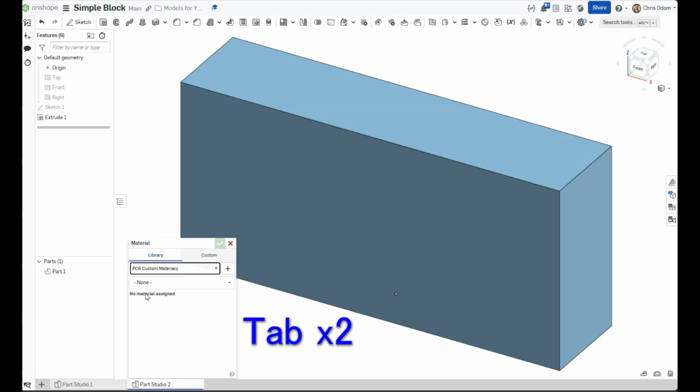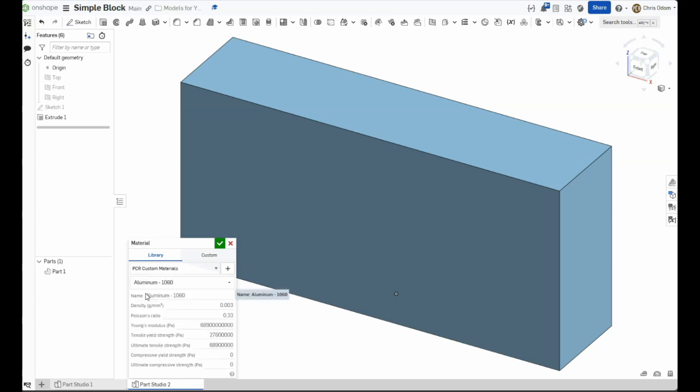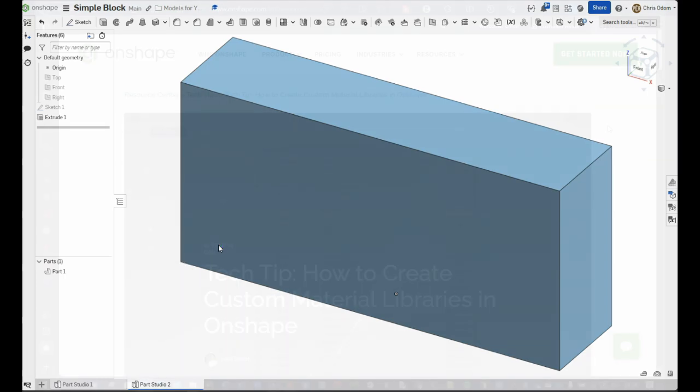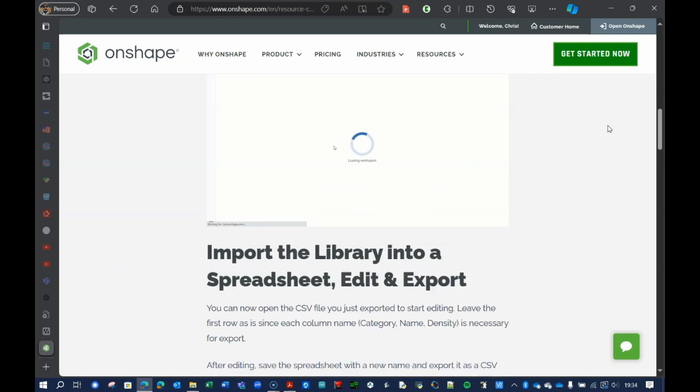Press the Tab key twice, then start typing the word aluminum to find the material quickly. When the 1060 alloy is selected, hit Enter to accept it, then press the green check mark to save the material. Check out the links in the description to learn how to make your own custom library.